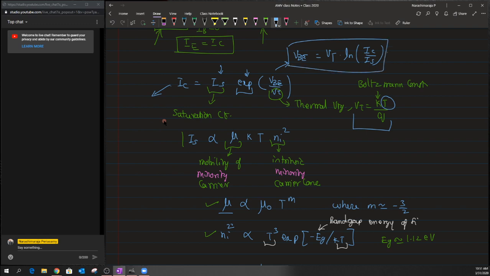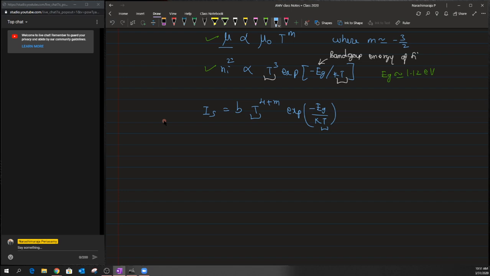Okay. Having this VBE term, let me put that over here for better visibility. And this is what I have. Now I just want to know whether this VBE reflects a positive temperature coefficient or a negative temperature coefficient, right. In order to read out whether the VBE exhibits a negative or positive temperature coefficient, I have to take a derivative with respect to the temperature, in order to read out the temperature coefficient terms, right. So let me take a derivative on this VBE to know whether it is reflecting a positive or a negative temperature coefficient.